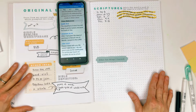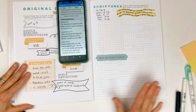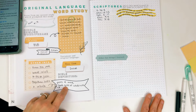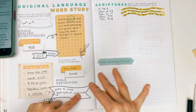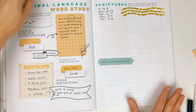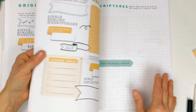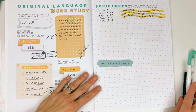So you could also write a prayer here and say, God, thank you that you give peace. That's what I would say. Thank you that you give peace, God. Thank you that you give us a gift of making us whole. Please help me think on peace so I can be whole in you. Okay, so you pray back to God what you learned. So I hope this was super helpful to you. I love color, so I love this book because it's pretty, so pretty, and you can do some fun things with it. So there you go.